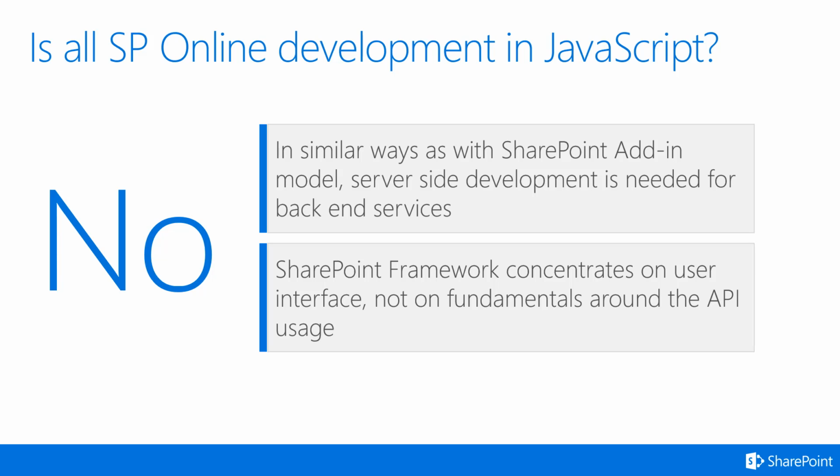SharePoint Framework really concentrates on the user interface, at least for the time being, so not on fundamentals around API usage. Essentially what it means is that whenever you really need to do long-running operations or performance-intensive operations, that's when you call a web API, for example, which is hosted in Microsoft Azure. And within the web API, you can then do whatever you want within Azure APIs.